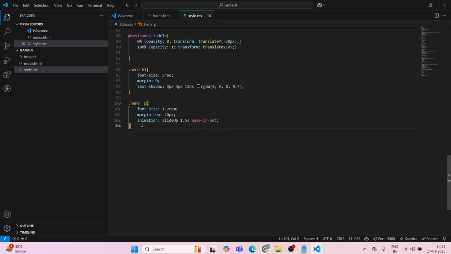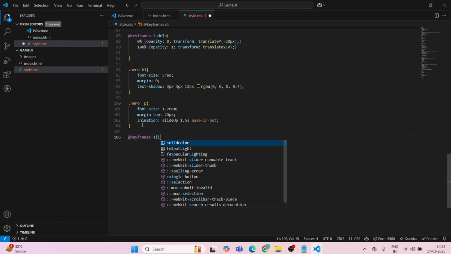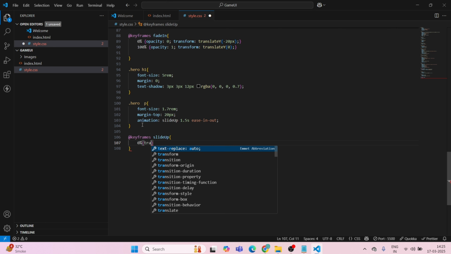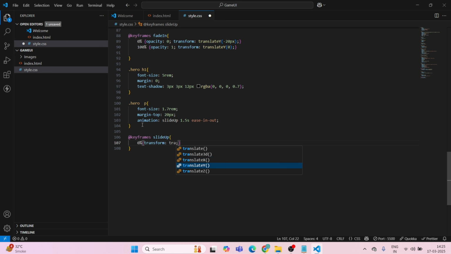Now we have to write the keyframes again, so keyframes, the identifier will be slide up, 0%, transform translateY 50 pixels, comma, opacity 0. Just add the space in between and copy.